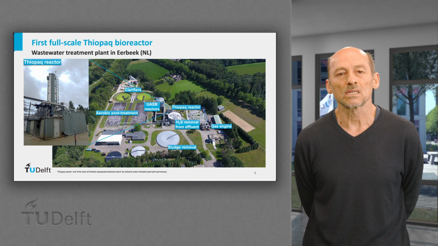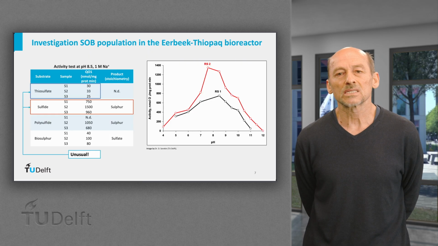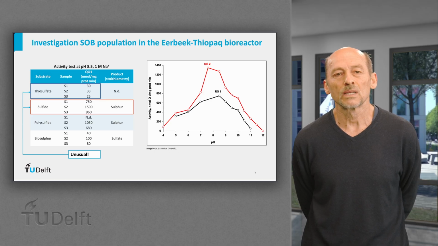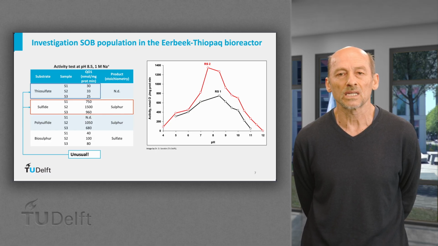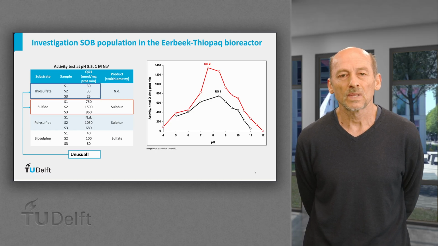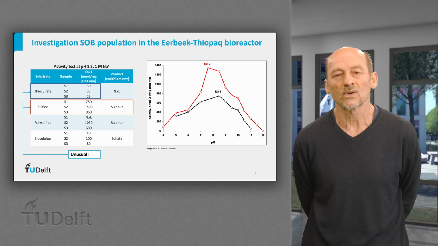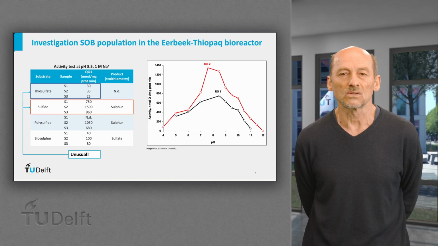Such microorganisms are known as alkaliphiles, found mostly in a very specific habitat known as soda lakes. When we analyzed sulfur-oxidizing activity of the microbial biomass from the bioreactor in 2007, two facts became clear. It was dominated by a haloalkaliphilic population with a pH optimum between 8 and 9, and still highly active up to pH 10, in a sodium carbonate buffer containing 1 molar of total sodium. It has an unusual substrate profile, being highly active with sulfide and polysulfide, but with almost no activity with thiosulfate.